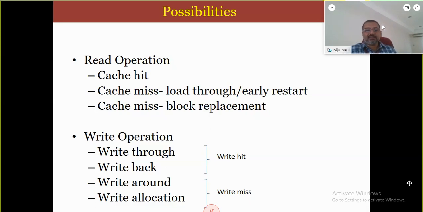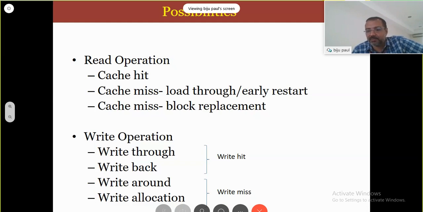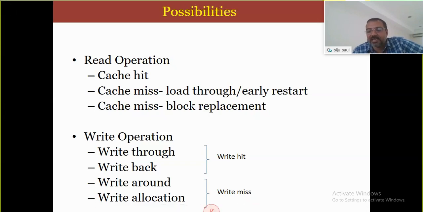Okay, sir. Another question. Please explain write allocation once more. Okay, I'll make it fast. Write operation. Whatever the processor needs is taken from the cache. If it is not there in the cache, it is loaded to the cache memory, and the processor accepts that from the cache memory. When the processor does some operation on the content accepted from the cache memory, sometimes some modification will occur. When this modification occurs, it has to be updated in the cache, plus it has to be updated in the main memory.